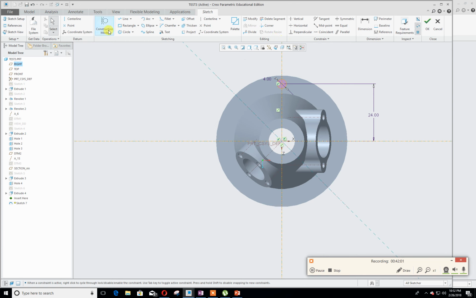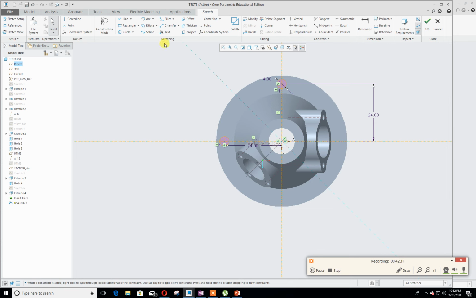Then we're going to draw the same circle. For other chapters, you could have used the pattern feature and done the cutouts around, but in this chapter, we're not using that technique. That's in preceding chapters. So for now, go ahead and redraw the circle again. This has to be 24.